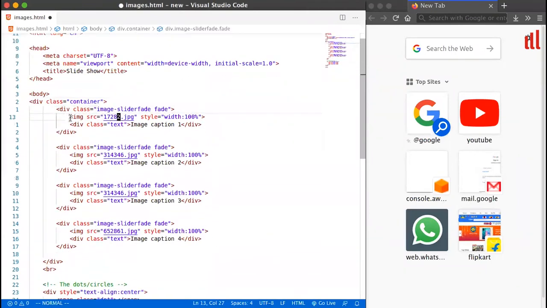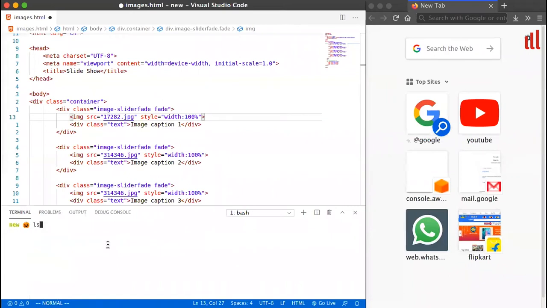Now these are the images I have used, a few images as well. I have to copy these images into the current directory, or I can also change the images, right? But right now I don't have any images in the current directory, so let me copy those images first of all. Just give me a moment for that. Let me copy the images from this directory, the asterisk jpg format. Let's copy those images inside the current one. Oops. I have copied 3 images. If you want one more image, let me copy one more. Just give me a moment for that.